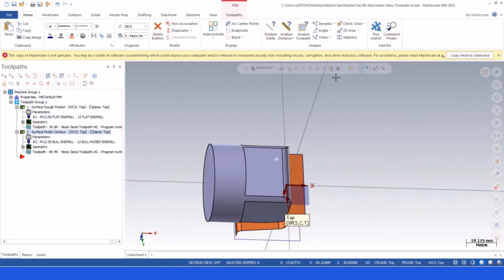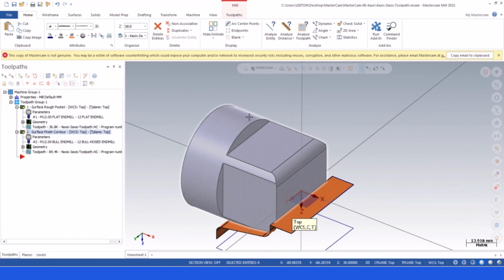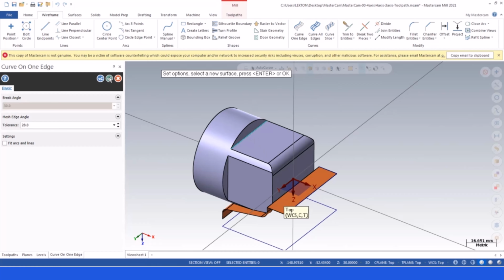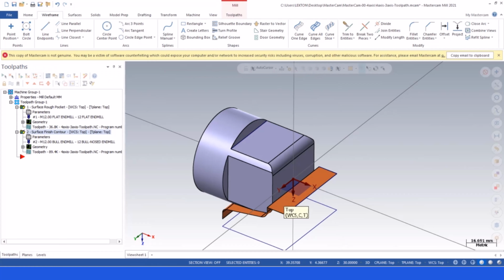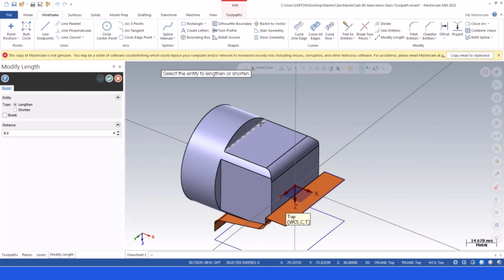Okay, and we can also turn that area, maybe wireframe curve on an edge here. I am working in 3D right now, and we can use the extend options here.